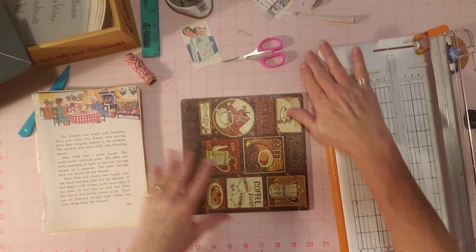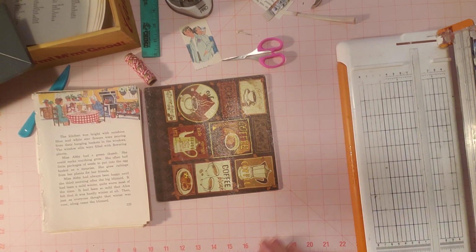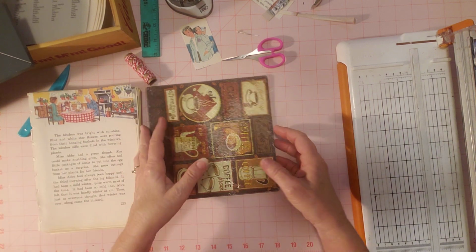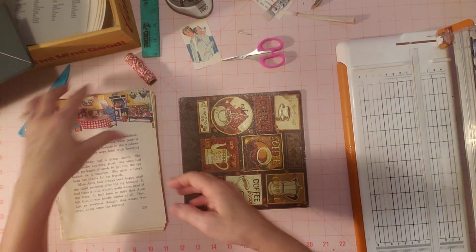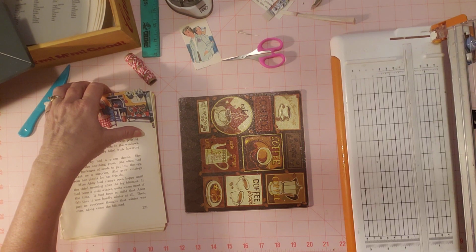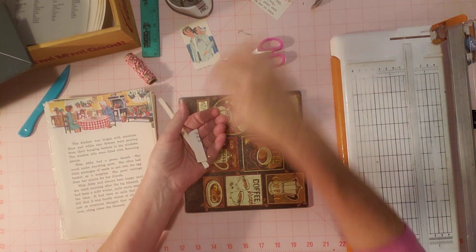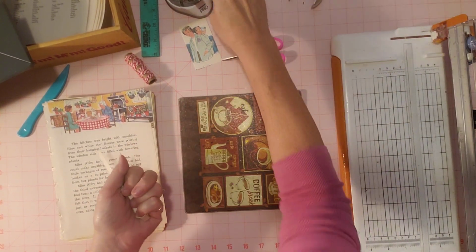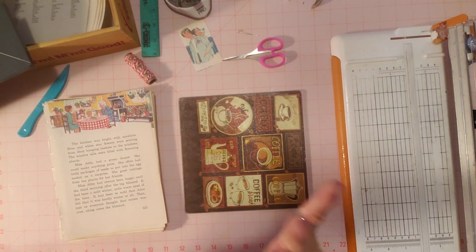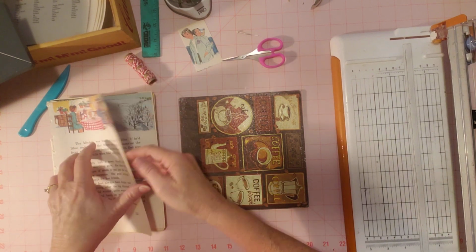I have a stack of book covers that I need to possibly make a journal out of one day. Maybe I'll actually list some book covers in my shop one day, because I don't know if I'll be able to use them all, you know what I mean? I'm getting quite a stack now, and I make journals as fast as I can, but I don't like to rush through them, so I'm not going to just make a bunch of journals out of those book covers just to use them up. I like to be inspired and make things in my own time.